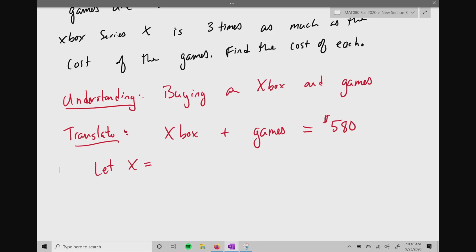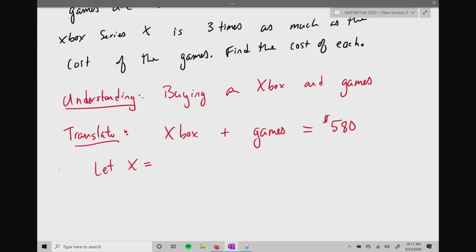What do you think, Joe? The Xbox costs 3 times as much as the game. Okay. Now, do you know why I picked on you, Joe? No. What happened in the previous class, when we did our little thingy-majig? Sure, I guess that's the technical term. So I said if the games are $1, then the Xbox would be how much? $3. And if the games were $100, then the Xbox would be $300.